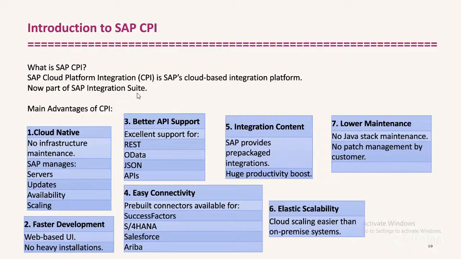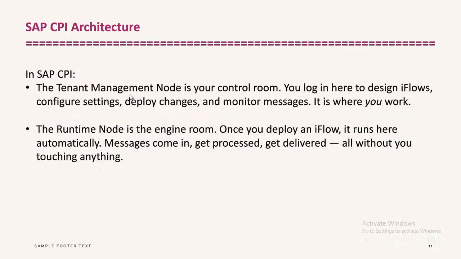Okay. So these are the main advantages that I have added in the slide. Once you have time, you can go through this slide. Once the demo has been completed, I will share this slide with all of you so that you can refer to it. Basically, SAP CPI stands for Cloud Platform Integration. It is an integration tool in SAP, and this can be a part of Integration Suite. Okay, we'll open this one.